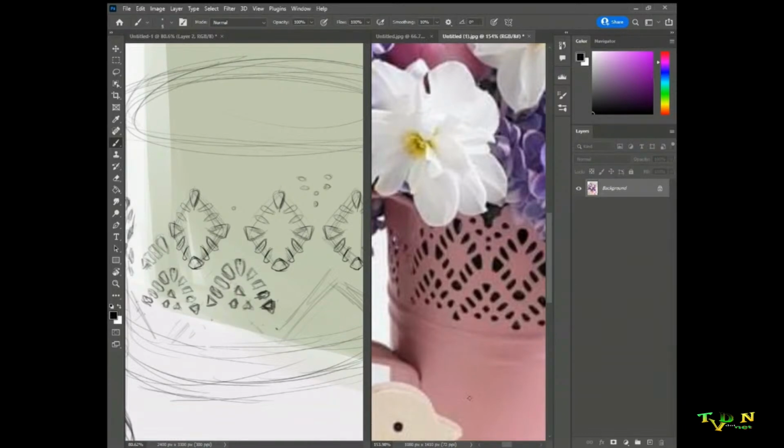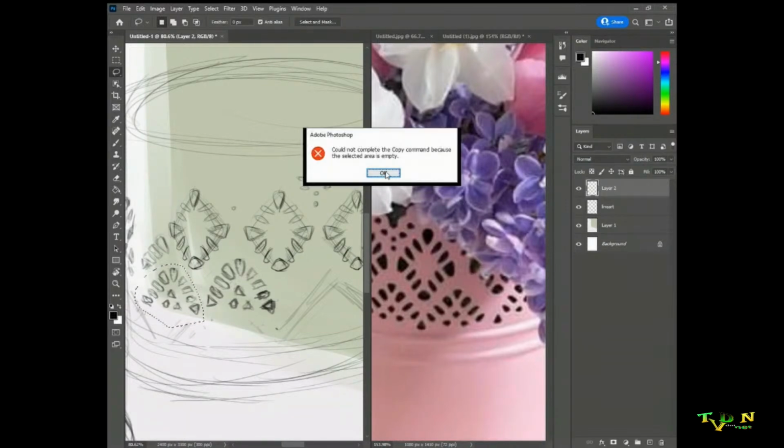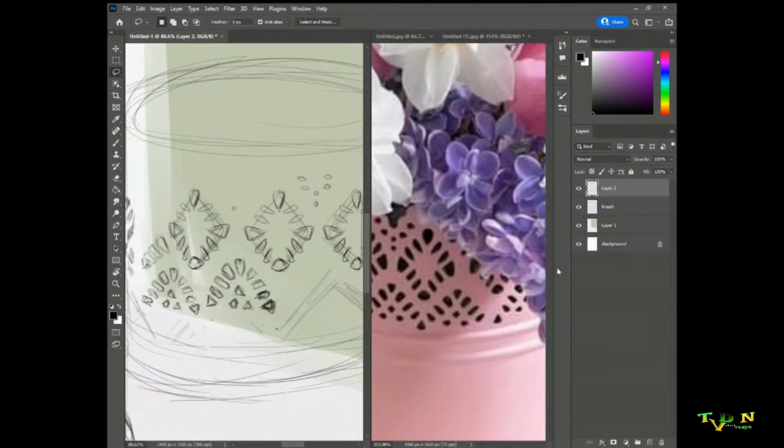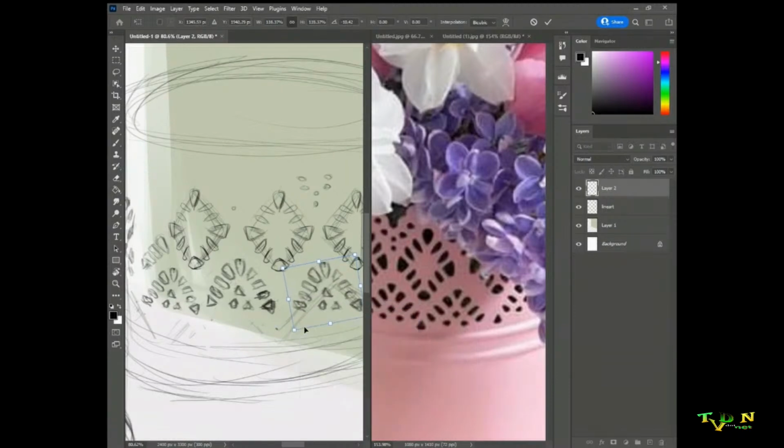Alright, now that we see that happening, we see it's the same pattern before on this side. Control C. Oops, one second. Control C. Oh, sorry, I forgot you have to merge because this one was on the same layer. If it's not on the same layer, it won't select the one that you want to be selected. It won't select anything.